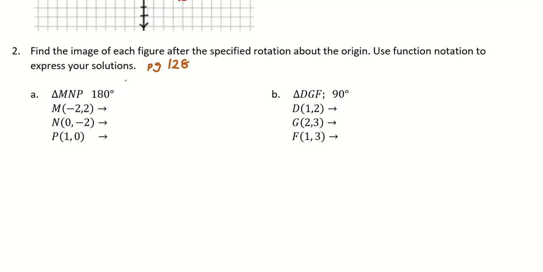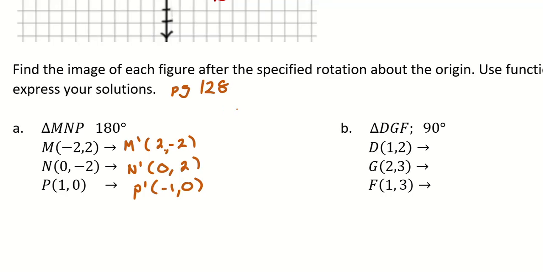And if I go 180 degrees about the origin, which is what we're doing, there is a super nice way that this works. We just change the signs on each of these. So M prime should be 2, -2. N prime, November, should be 0 because it would be -0, but we're not going to change that. And a +2, and P prime would be -1, 0. Again, if you want to write -0, you're welcome to, but it is not necessary.